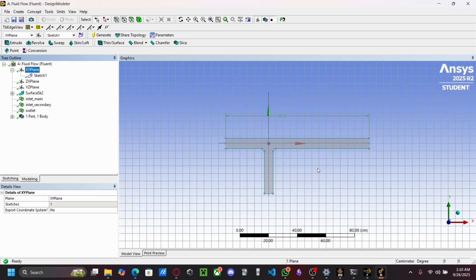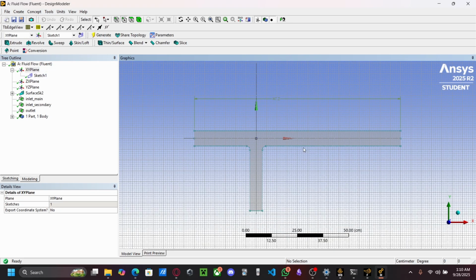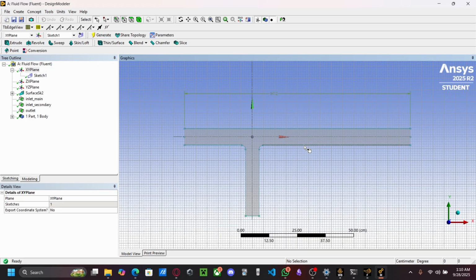Okay, let's look back at this. Okay, so for now we don't have one, so for example, maybe we can make the center line. Center line. Let's see. Okay.